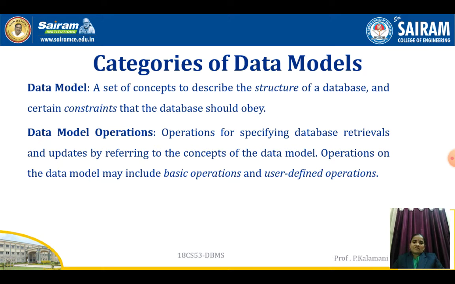First, we will see the definition of data model. From the name itself you understood, model means it's a structure. Data model means you give the structure of the database. So the set of concepts used to describe the structure of a database, and the constraints that the database should obey, is called a data model. These concepts include not only the data type and storage structure, but also the constraints.